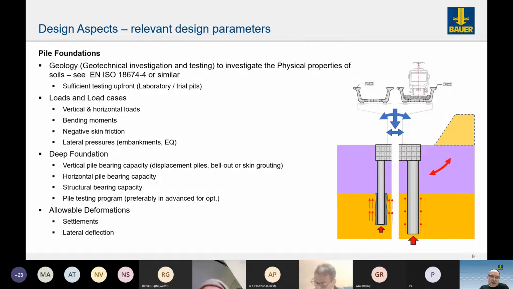You have to take into consideration maybe for the design loads from the soil, negative skin friction. These are aspects. And then, of course, for piles and for the structure on top are the settlements. I'm coming to this, how to prevent settlements, what to do best for settlements. So this is the start of all. Have a good geological investigation, have a good design.